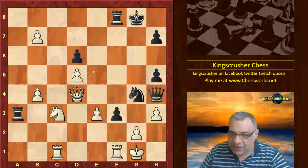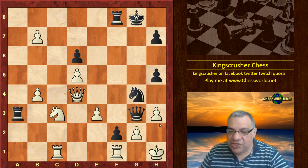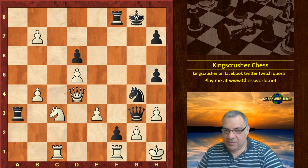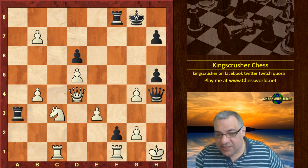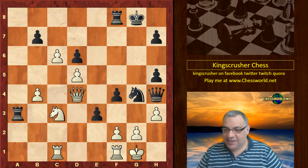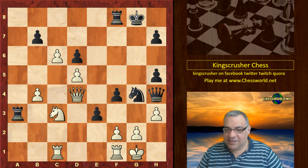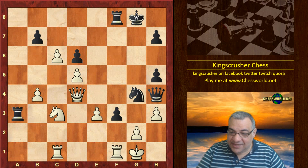So I'll give you an example disaster scenario. f2 check, queen g3. Might have to give up the queen, because if taking, then it's mate. So that's the kind of thing which means actually after this e3 it's best to take this knight. It's best now to take this knight, because f takes, the strongest is f3, and it's getting scary.